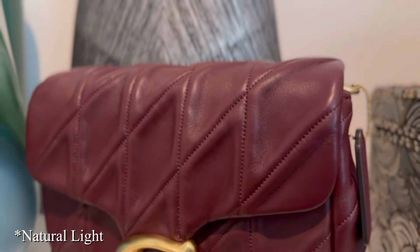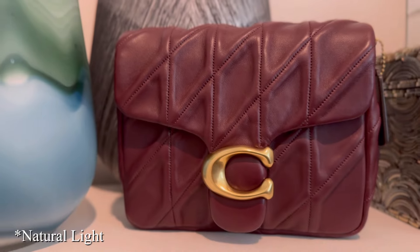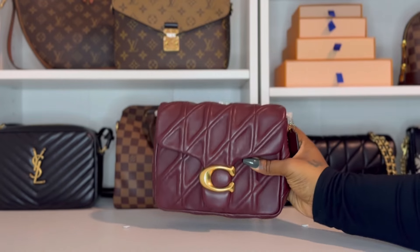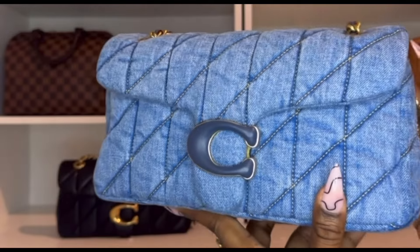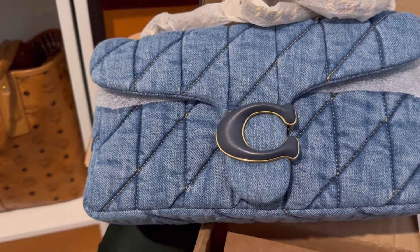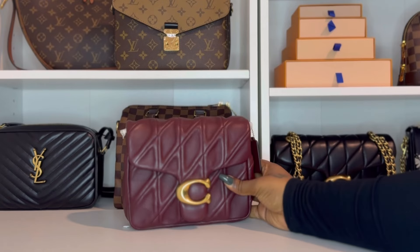With all that said, I wasn't planning on getting this bag. You guys know I am trying to limit myself to just two more bags this year, but I kind of bent that rule for this one — don't judge me. I was having issues again with the denim quilted tabby; the clasp closure on the latest one I shared with you was crooked. I ended up reordering it and the third one arrived in even worse shape, so I'm just giving up on that bag. This Times Square Tabby is now stepping in its place.